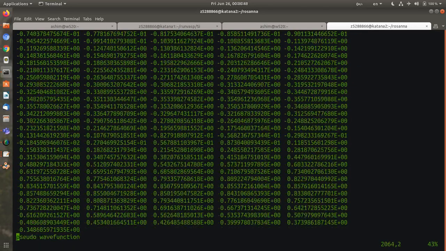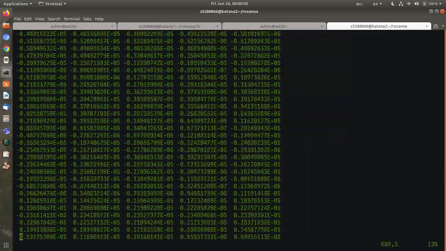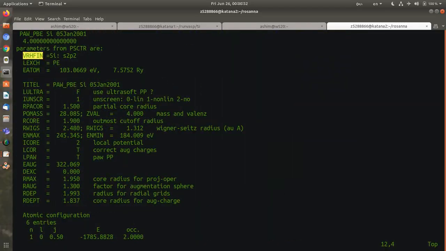Let's check what we have inside of that file. We actually have a lot of numbers, and the most important here is VRHFIN, which represents the pseudopotential of the file, and ENMAX.